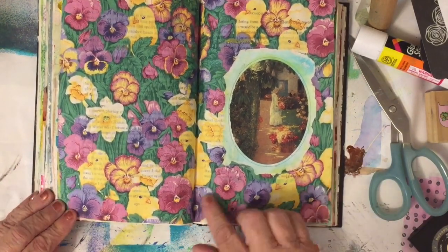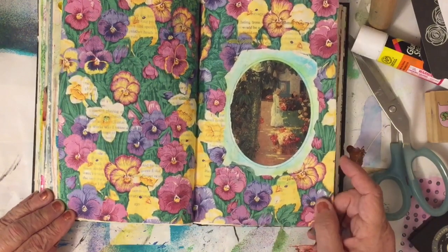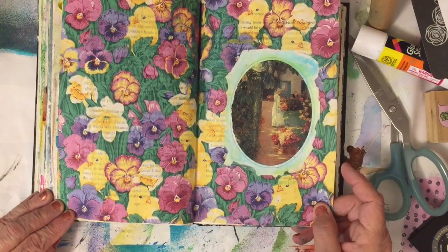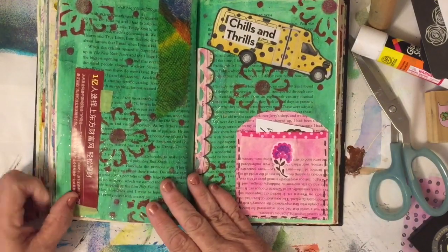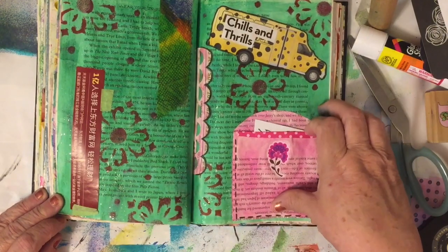This, I think I showed you before, and I went ahead and tore the pages around there because I just couldn't stand it being so perfectly square. And I put a little color on it. And so this is another page that really needs work, but I love the napkin. And I added a little bit to this page. I think I just had background on it before. I made this little pocket.